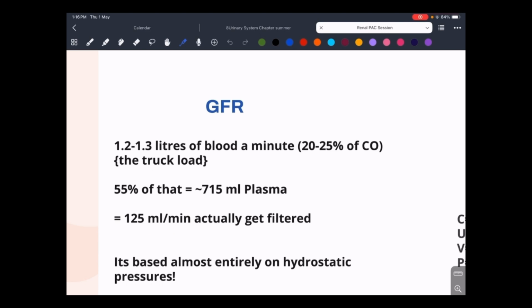That means the nephron takes 125 milliliters of plasma to filter a minute. Inulin occupies each one of these milliliters because it is a substance that is only filtered. So the body does not take some of it back and it does not excrete more of it out. You gave him 1 milliliter of inulin, or 5 milliliters of inulin, it will excrete 5 milliliters of inulin in 1 minute because it only takes this amount to get out.